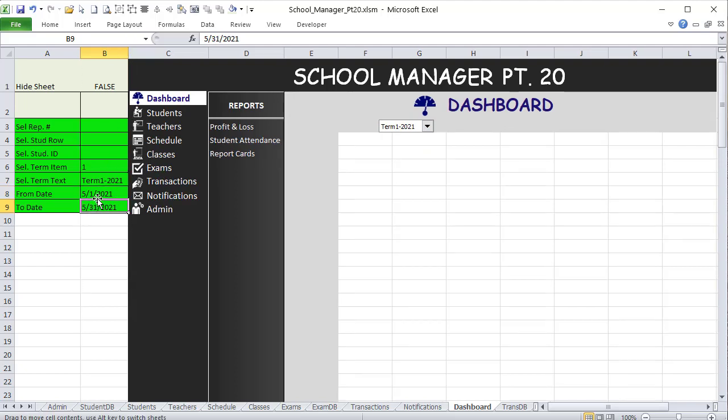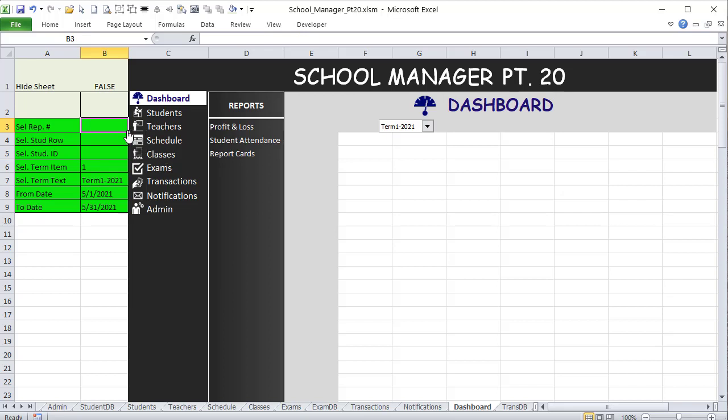Also, the from and to date, those are very important. I want to assign named ranges to those, because we're going to use those inside formulas. So I'm going to call this one fromDT. And then I'm going to call this one toDT, because it's much easier to use in formulas. So this is going to be the from date and to date. We can see that up there. All right, the student will come in later, and this will come in later.